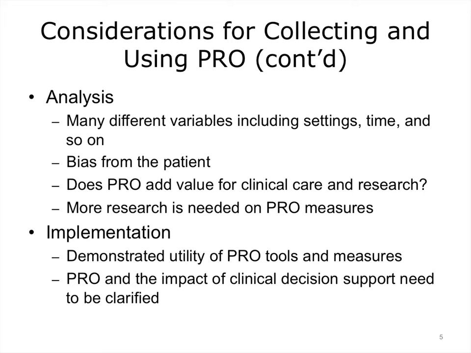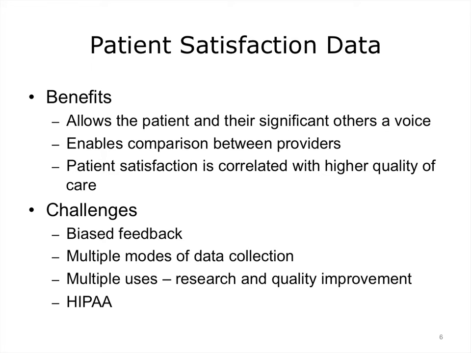And then finally, when implementing patient-reported outcomes, there has not been real demonstrated utility of patient-reported outcomes tools and measures, as well as the impact of clinical decision support that need to be clarified. Implementing patient-reported outcomes is still a very new area. So patient-reported outcomes are actually on the health condition, and then there's patient satisfaction data, or the patient's experience of care.